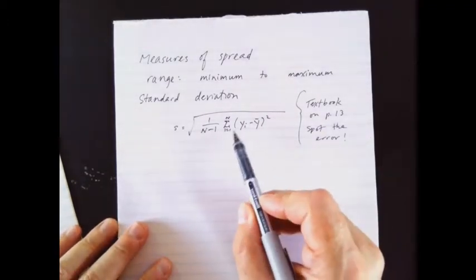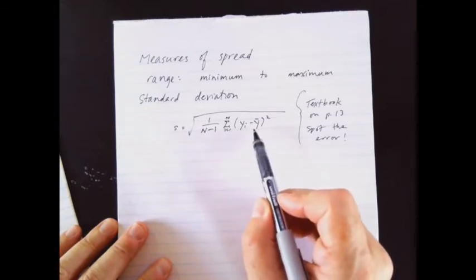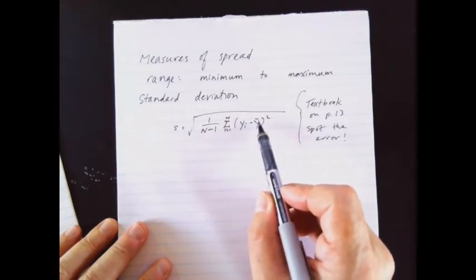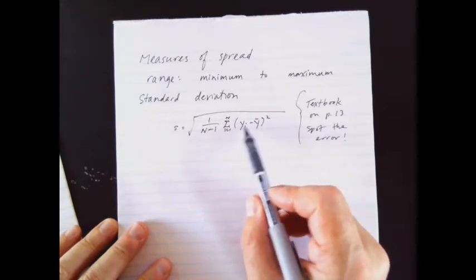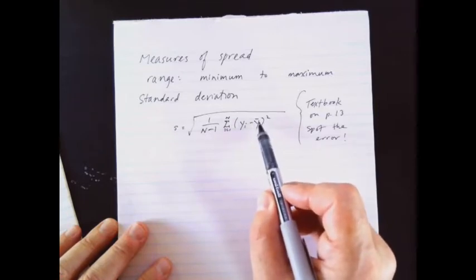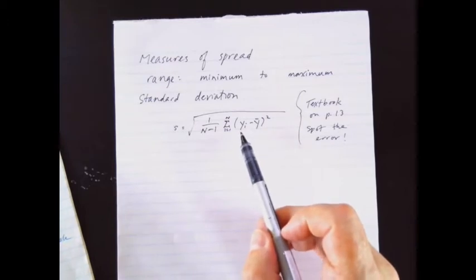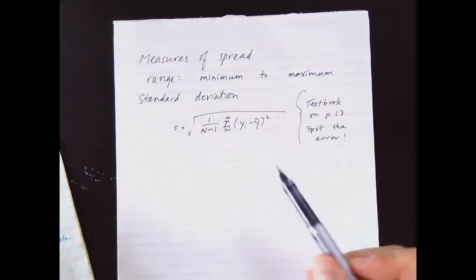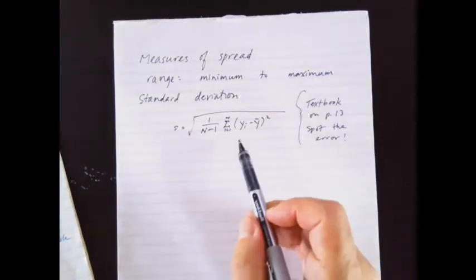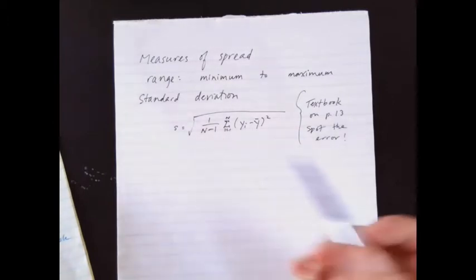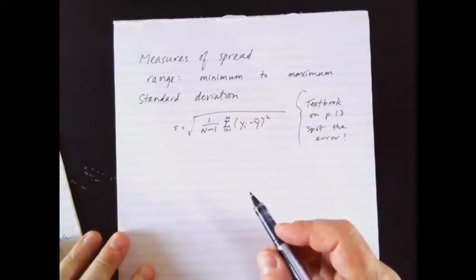One other thing, you remember last time when we chose the formula for the mean, we minimized this. So when we're using y bar, that means that for this particular sample, this is the smallest possible standard deviation that you can get. So the formula for the mean gives us the minimum size standard deviation.